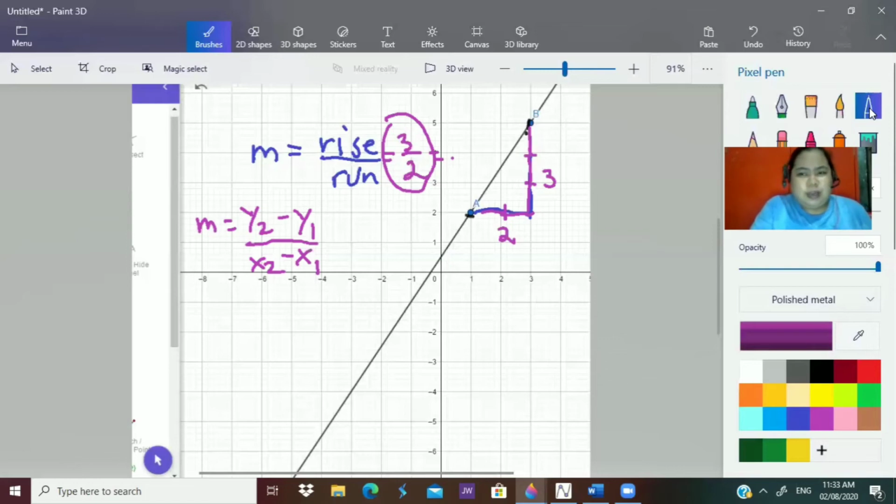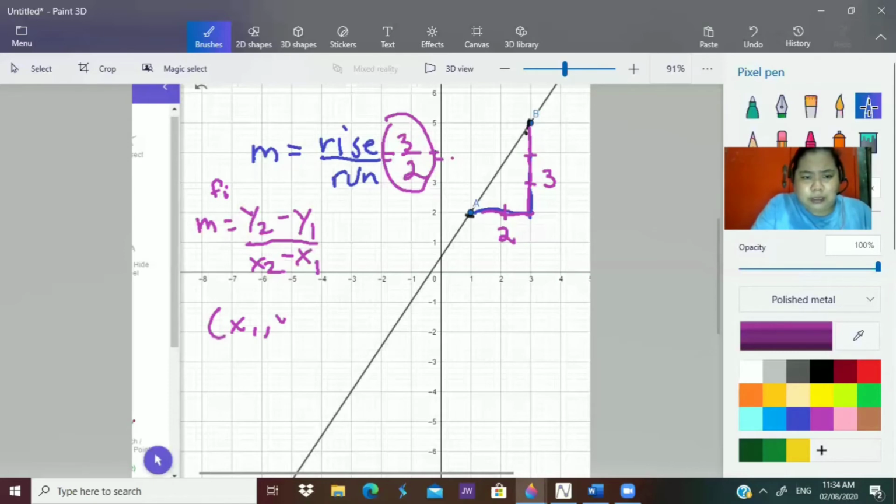Pero maaari kong maipaliwanag kung bakit nauna ang y sub 2 sa y sub 1, samantalang ang 1 ay nauna kay 2, tama? Bakit hindi sila pwedeng magpalit? Just because y sub 2 is the final location and y sub 1 is the initial location. Okay, so yun po yung reason bakit y sub 2 ang nauna. So ito yung final, paliwanag ko po.